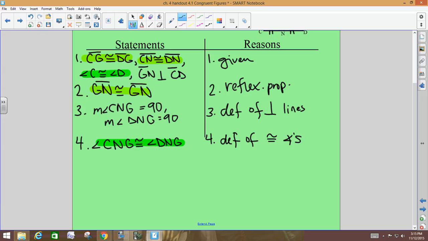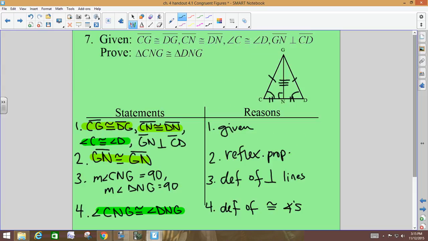So we have 2 of the 3. We have to figure out if that third pair of angles are congruent. We know that these guys are. No, I'm not there yet. We just said that the angles are congruent. Yeah, so I'm trying to figure out if these top 2 angles, these little guys, would be congruent.